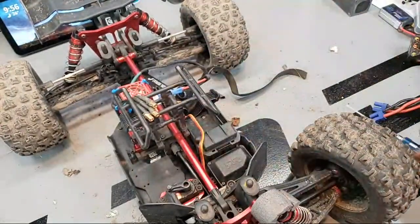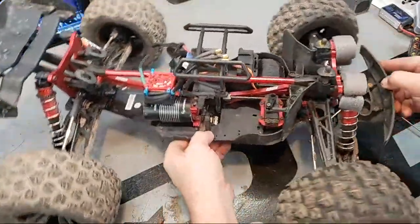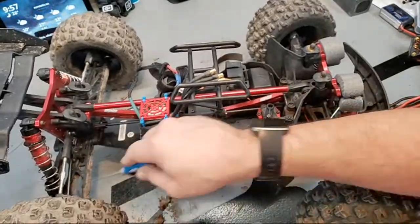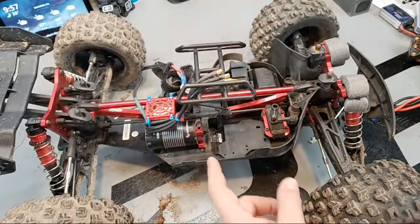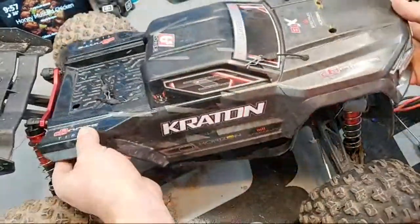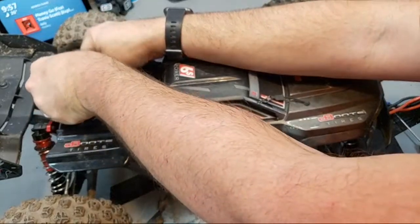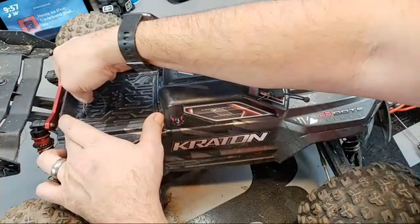All right. So the EXP at some point, I'll revisit this, but I'm only going to revisit it with a 6S system. I want to give Horizon a call and squeeze their brain right now, because I want to know where my diff is, because they got EXPs pumping out with my diff in it. That's not cool at all. I'm not happy with that at all. Horizon, if you're listening, you're pissing me off. Horizon ain't listening.